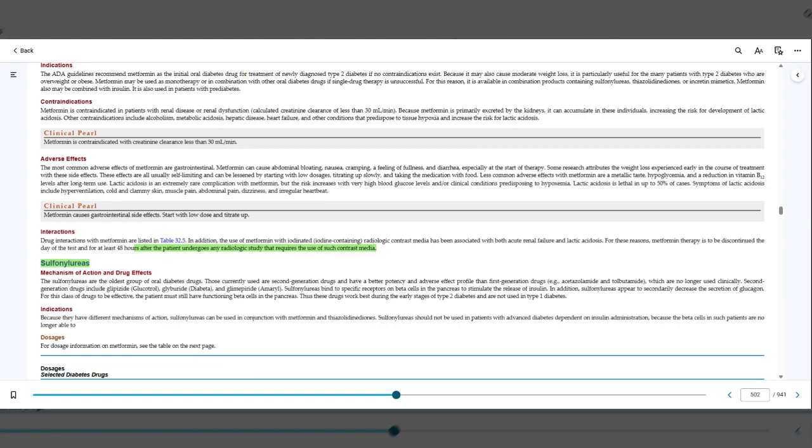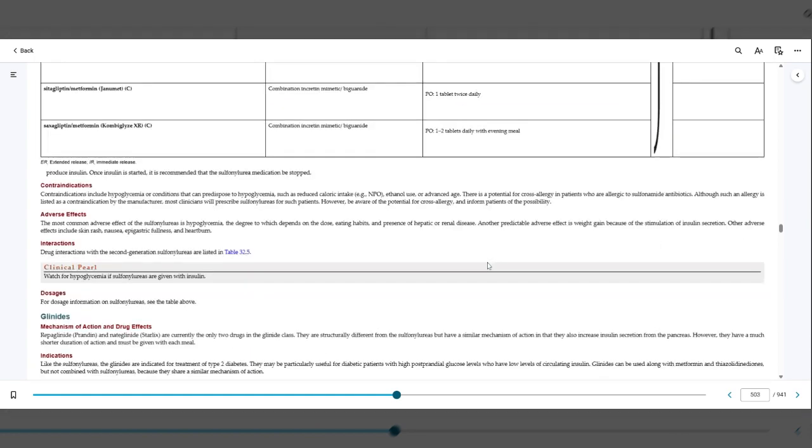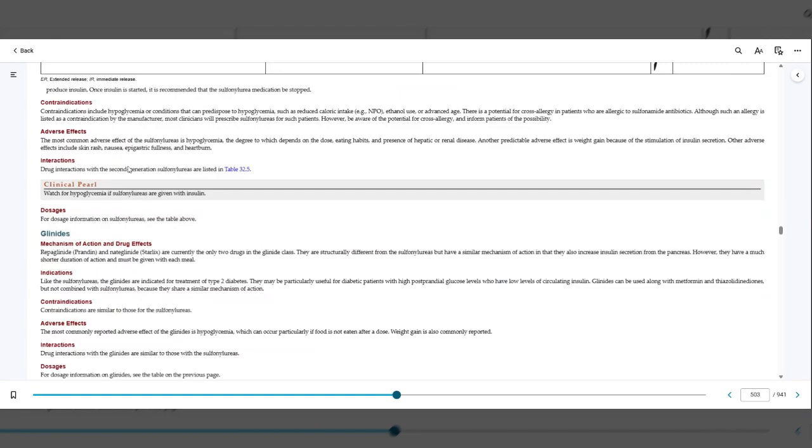My next group are my sulfonylureas, excuse me. All my sulfonylureas are the second group. They've been around for a long time. They have some really good control of our type 2 diabetics. We do want to watch for hypoglycemia if I give it with insulin. So think about that patient in the hospital. They might be taking an oral sulfonylurea every day, and then we have to cover them with insulin. So we'll want to make sure that we monitor their glucose level, make sure we don't throw them into hypoglycemia.